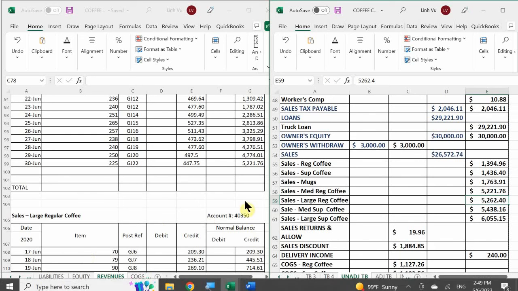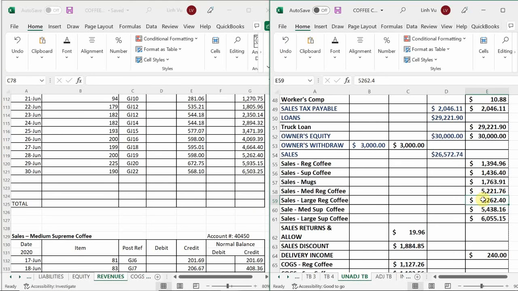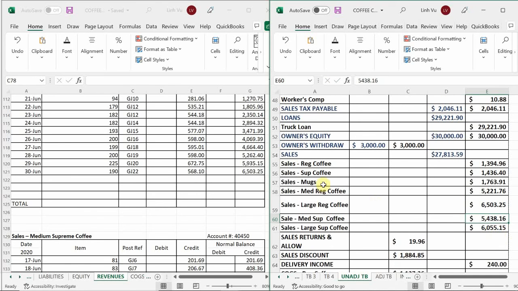My large regular is currently at $6,503.25.